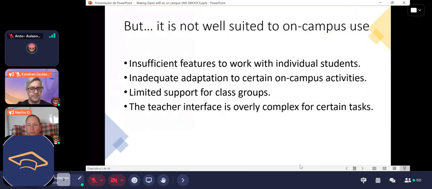In Spain, and I suppose in the rest of the world, we have in-class groups that are assigned to certain teachers. We have classes that are, for example, 150 people, and inside they have several groups. There are several layers of those groups: one can be, for example, for theory classes, the other one for lab classes. And in OpenEdX, you only have cohorts, and you cannot have several different groups of cohorts.